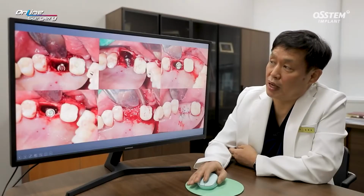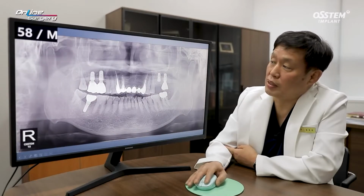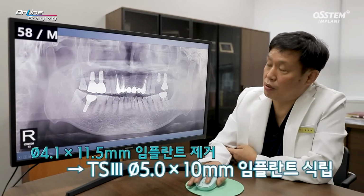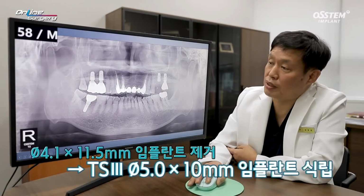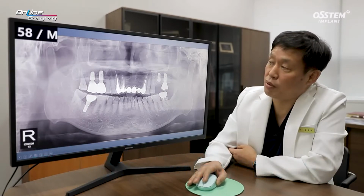This is the post-op image. As you can see, in the area where the implant was removed, the TS3 5.0 by 10mm implant was placed. It was placed slightly deep. The position looks good.